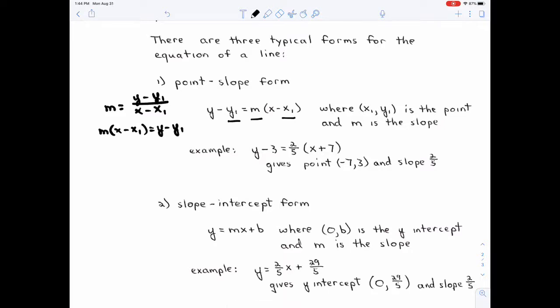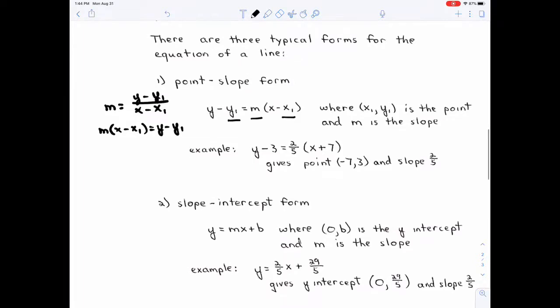Okay? So the part that usually confuses people is since it's x plus 7, you take negative 7 as the x-coordinate. And since it's y minus 3, the y-coordinate is positive 3. Well, I tried to explain up above why you take the opposite. If you don't get it, please ask me a question. If not, I'm going to go on. Okay? All right. So I'm just kind of telling you how to read the equation right now. Okay, let's take a look at the slope-intercept form, and then I'll show you how to graph them eventually.